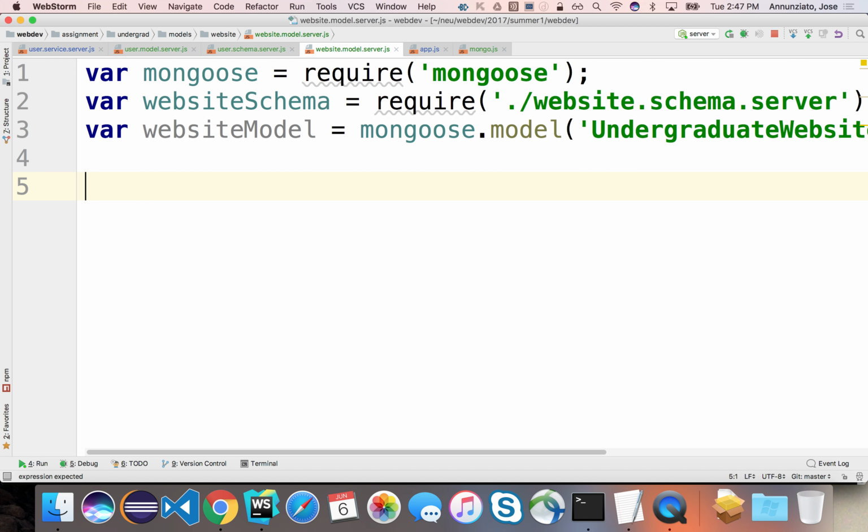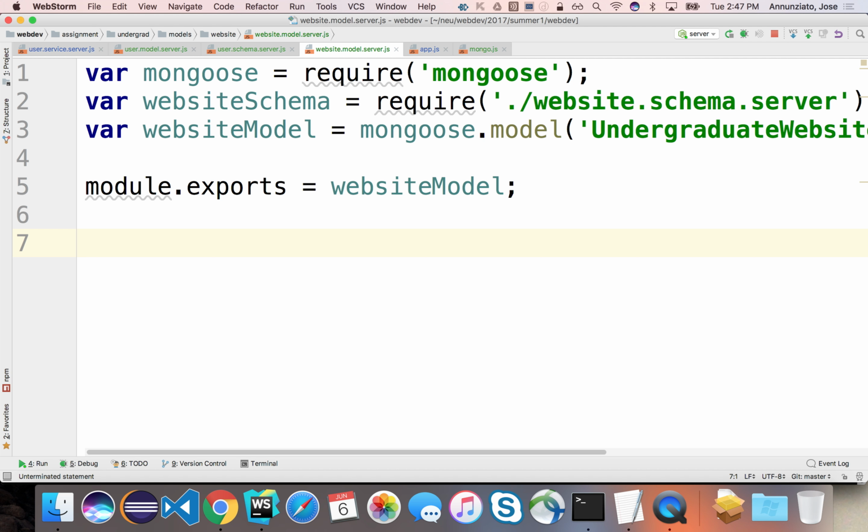And here we can create the data model, the API to interact with this using the low-level website model, and then expose it to the rest of the world through the website model. We can say module.exports equal website model, and in here we can start creating websites, finding them and whatnot. All right. Okay, and we'll do that next.